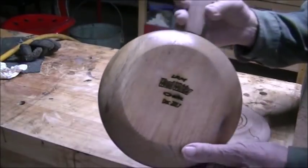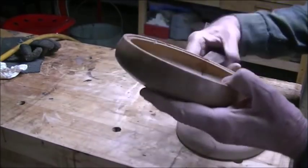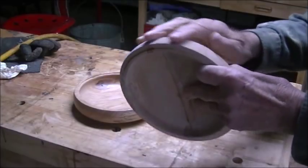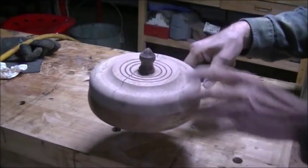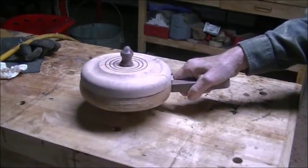Here it is. Looks pretty good. A little sanding to get rid of that extra burn right there. I already hand sanded the top right here. Yeah, I sanded with 320 by hand. And I'm getting ready to do the back, and then I'll be spraying it, and we'll have ourselves a little popcorn skillet.